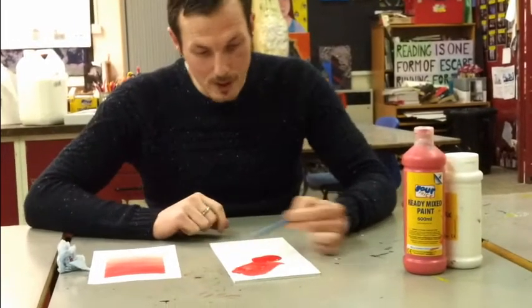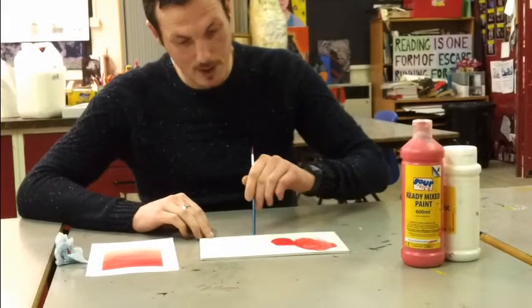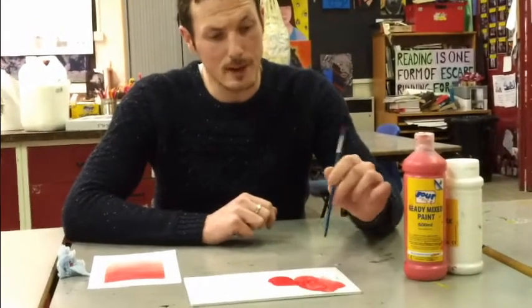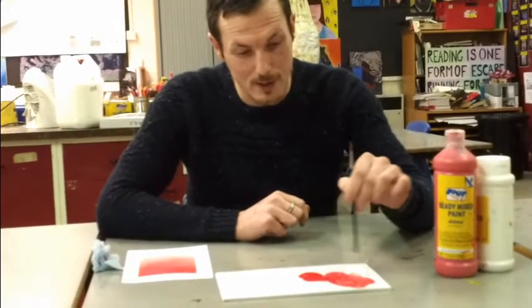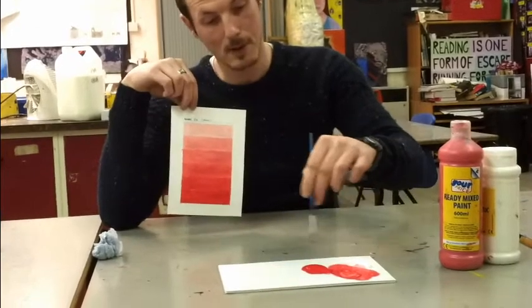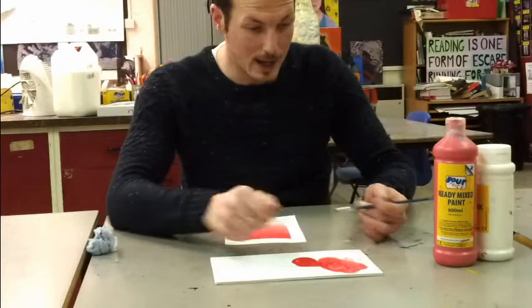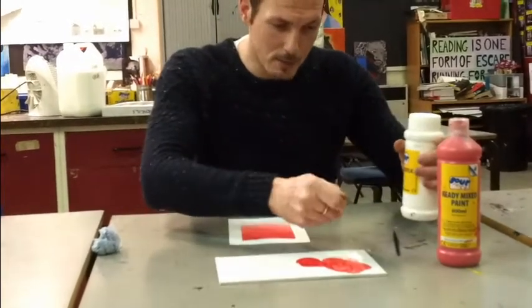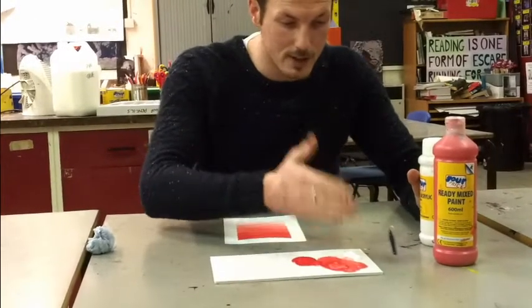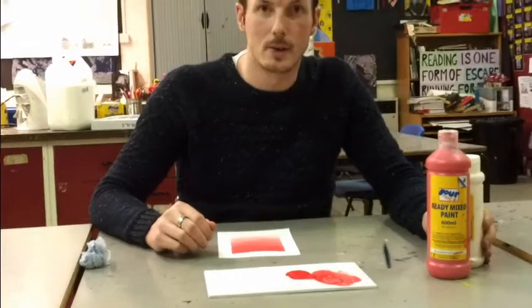Also bear in mind how you control and use your palette — you might be asked to share palettes. As you can see here, I've tried to keep my palette nice and neat; if I'm sharing with someone next to me they could still work on their area without me affecting their work. It's also worth thinking about how much paint you use — I've given myself a little too much here. If I were to do this again I probably wouldn't pour out quite as much. What I'd do now is get a palette knife, open my paint tops, and scoop the excess paint back in, making sure I only return the clean, uncontaminated colour. If I haven't touched the red, it's not contaminated, it can go back in and be reused so we're not wasting resources.